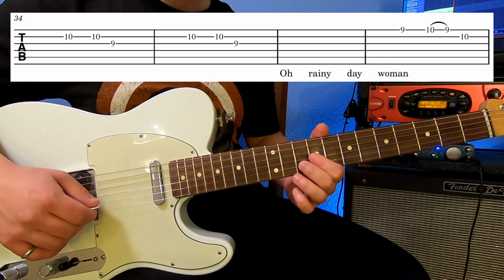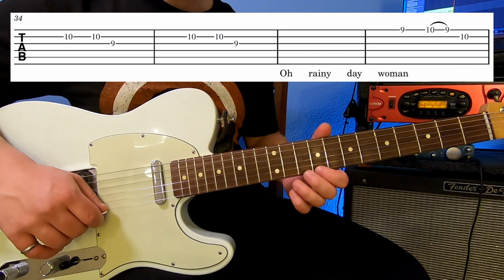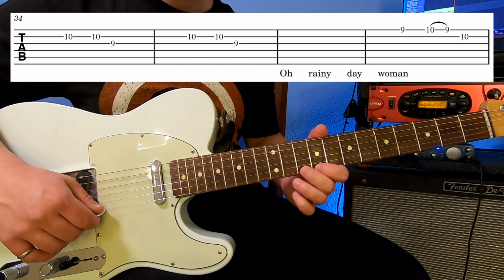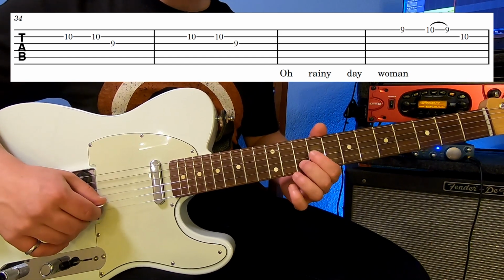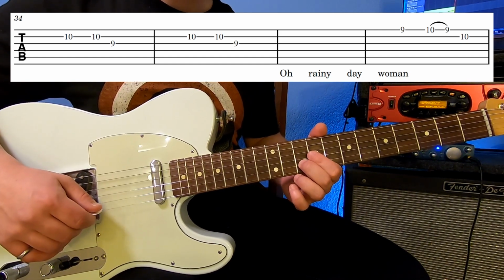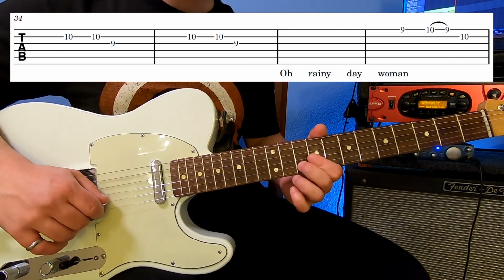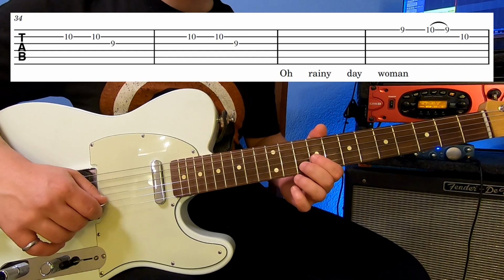Then he sings, oh, rainy day woman. 9th fret of the E. 10th fret of the E, pull it off to the 9th fret. 10th fret of the B string. And that's the line. So, 2, 3, 4.